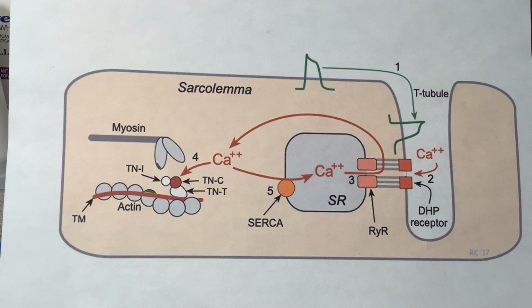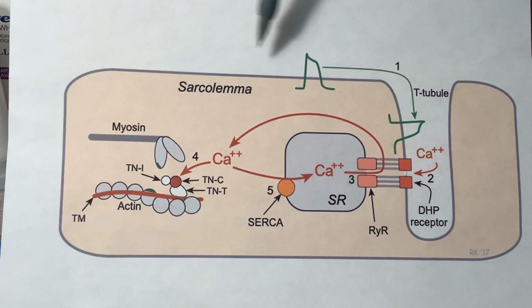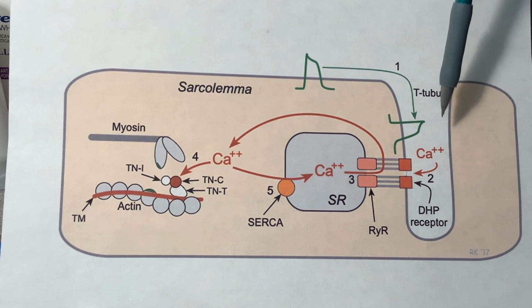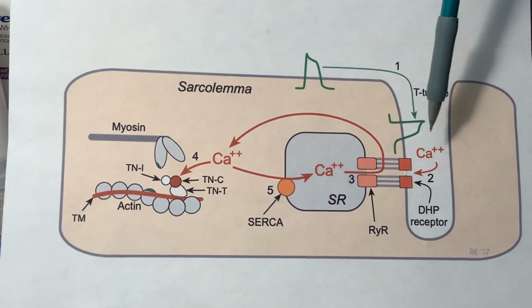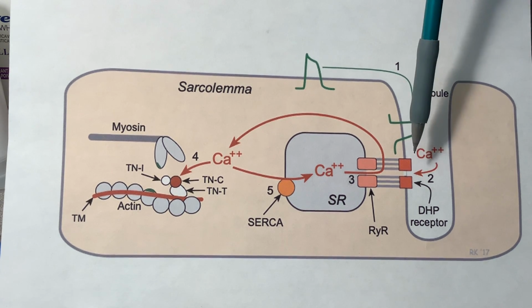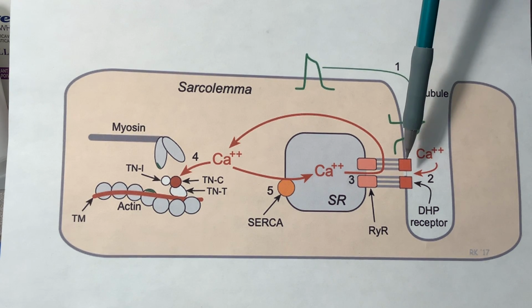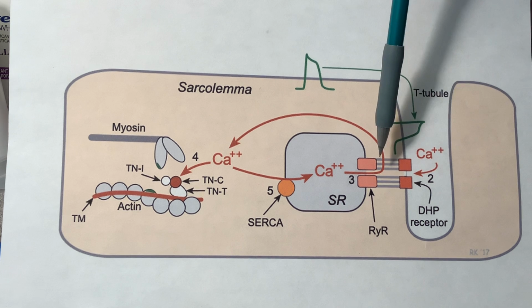So we know that cardiomyocytes are the cells that make up the heart muscle and are responsible for generating a contraction. This is called the excitation-contraction coupling process, and it works like this. An electrical signal or action potential is generated and travels along the sarcolemma and down into the T-tubules and into the cell. Located on the T-tubules are receptors and channels that open, allowing calcium to enter the cell.